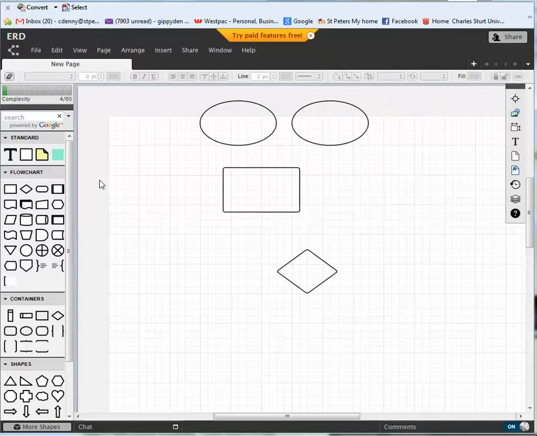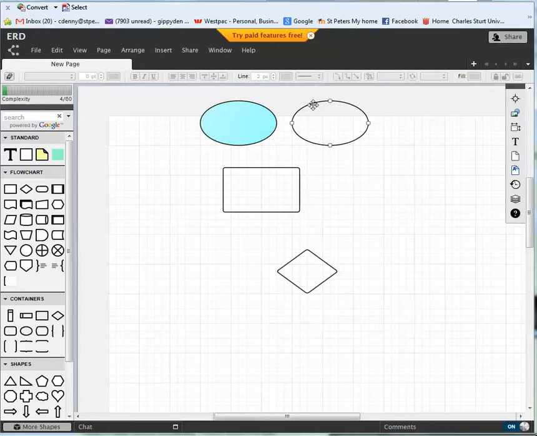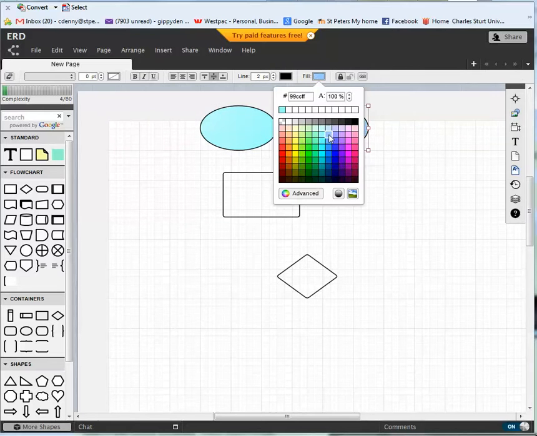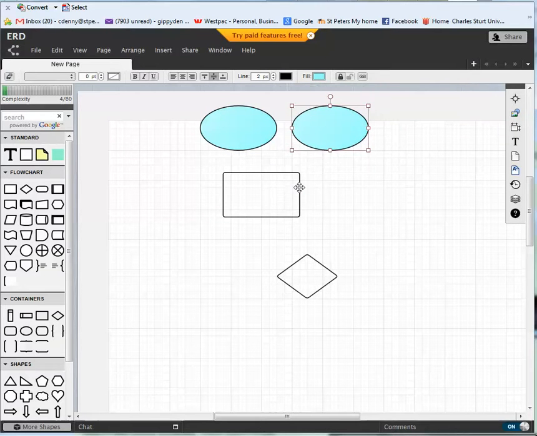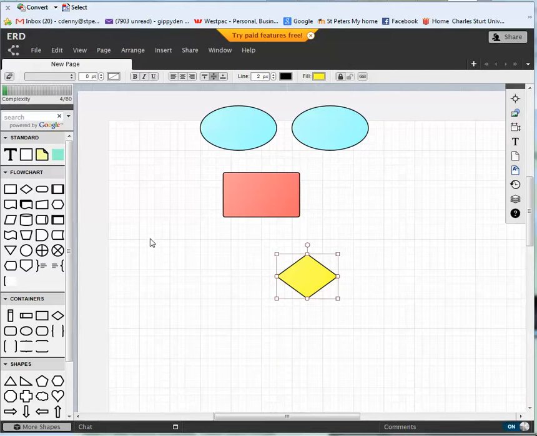What we're going to do now is colour these in, with some colours as I've used in the station video ERD. To do that, select the shape, then I use blue on the characteristics. So select the shape, go to Fill, select blue, there you go. I used red on the entities. There's no specific colour, I just use those for a little bit more clarity. And there we have our shapes.